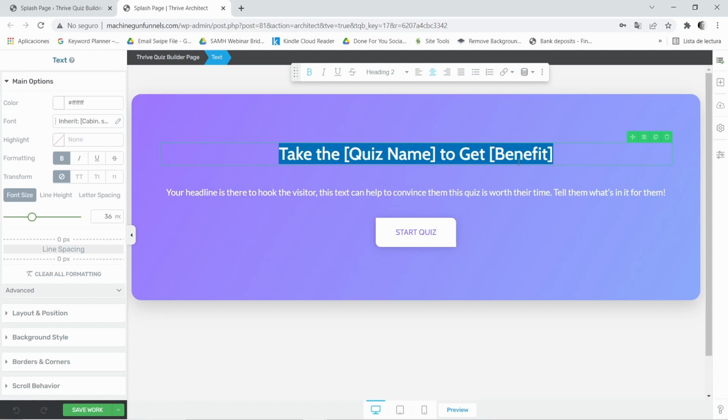You guys can come up with your own headlines. And by the way, there's a great place where you can get a lot of quiz ideas, and it's called BuzzFeed. So make sure you check that out. You're going to have a ton of quiz ideas to build out your quizzes. All right, with that said, I'm going to go ahead and add in my headline.